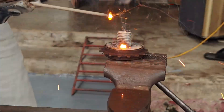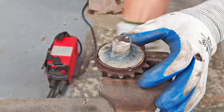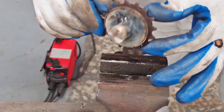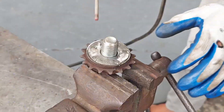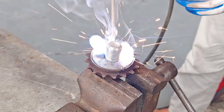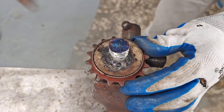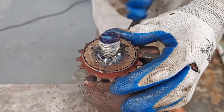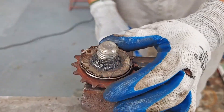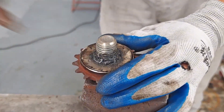The light from the welding rod flickers like a magical effect in a Marvel movie. When the sparks fly, you're not just welding metal — you're welding the future of the tool. A future that will become the ultimate nut-opening weapon after an emotional assembly process. The product finally took shape, a moment that every director would add a grand soundtrack to.